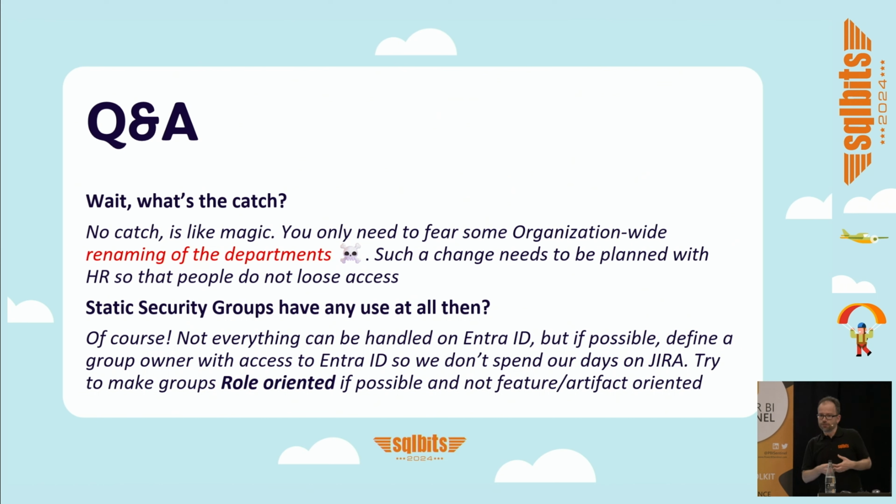So I really don't believe that sending requests to IT for every change you need in a security group is the best approach. For some security groups, definitely, but not all of them. Who can certify a dataset is something that should come from the Power BI admin. I don't think that systems has any say on that. So why should we tell systems that this guy should be in this security group to certify Power BI semantic models?